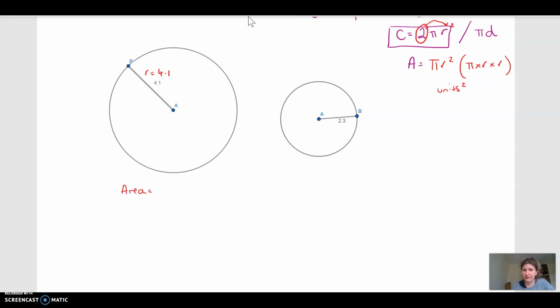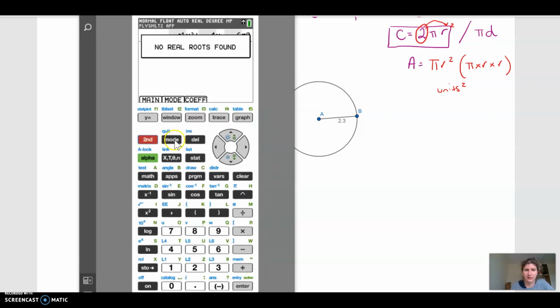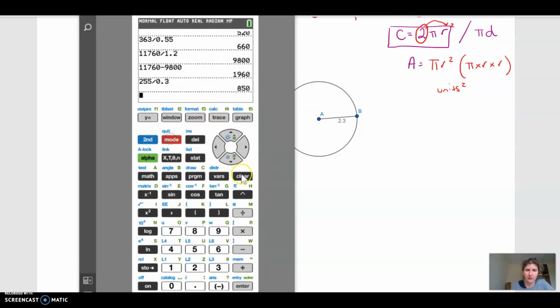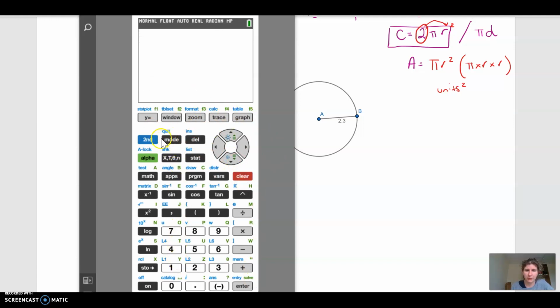Again, when you're doing this, I want you to write down the formula every time. So pi times radius squared. That's pi times 4.1 squared, because our radius is 4.1. When you're working this out, you can either type in 4.1 twice, or you can use the squared button on your calculator. Sorry, I'll just get out of this. Okay, clear this. So we should have pi, and you guys should know where to find this on your own calculators. Remember, we did that earlier on in the year. So pi times 4.1, and if I use the squared button and hit enter, that gives me 52.81.